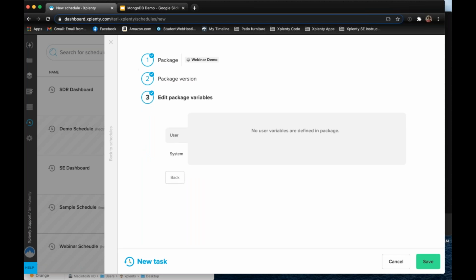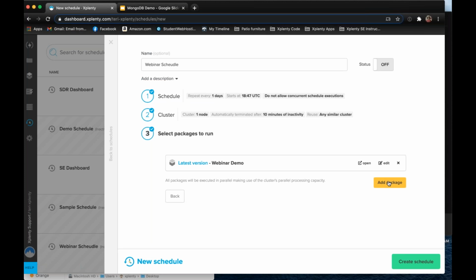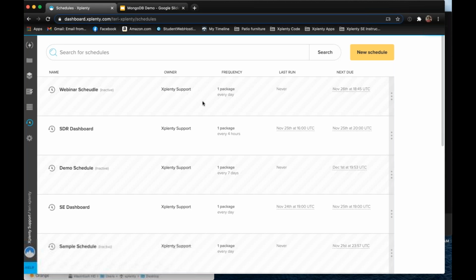Then next, again, we have that option to edit package variables. Once you've done that, then you save this package and add it to the schedule. Now you can see we've added one package. However, maybe I have 5 different jobs that I want to run every day. I could add all 5 of them to this schedule, and then they'd be ready to run, and every time, once a day, they would spin up and run. So now we've created our schedule. Once our package is ready, we would just need to turn that schedule on and it would begin to execute.